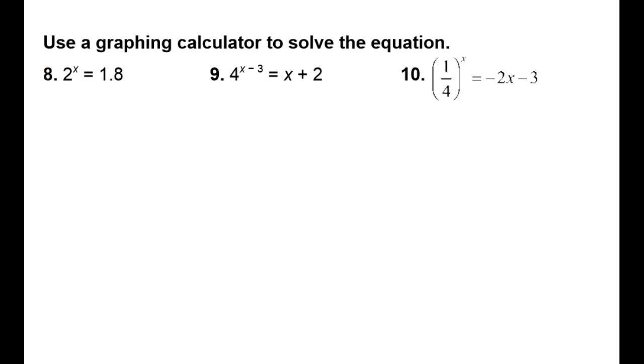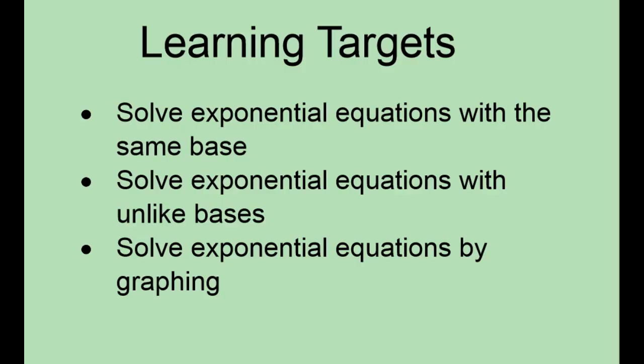Let's look back at our learning targets to see if we were able to meet them all. Our first one was solve exponential equations with the same base. That was something that looked like 2 to the x equals 2 to the third. Since my base is already equal, I can set my exponents equal. Then my second learning target, solve exponential equations with unlike bases. That looked something like 2 to the x equals 4 to the third. First I have to change this 4 to the third to have the same base, so I'd have 2 to the x equals 2 squared to the third. From there I can follow my properties of exponents and set my bases equal.